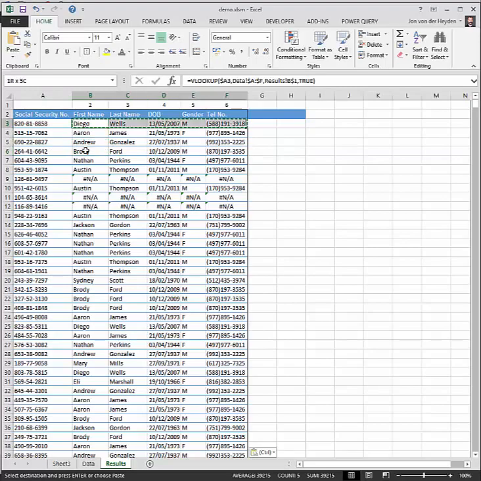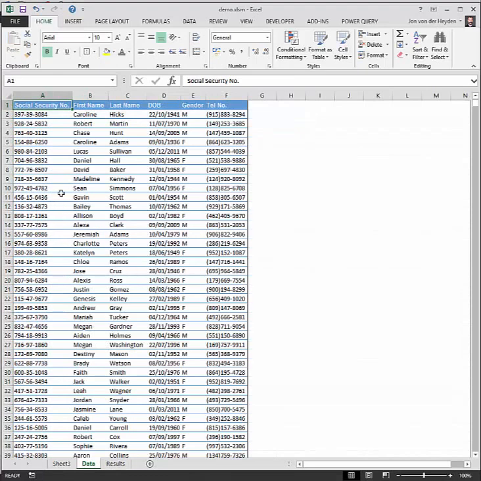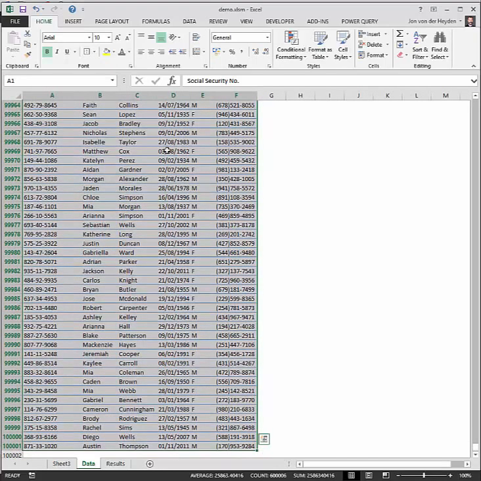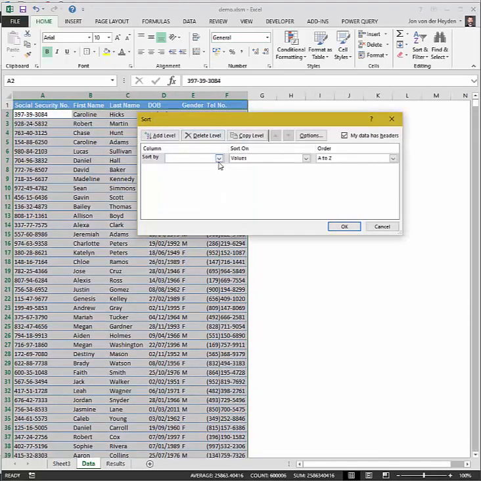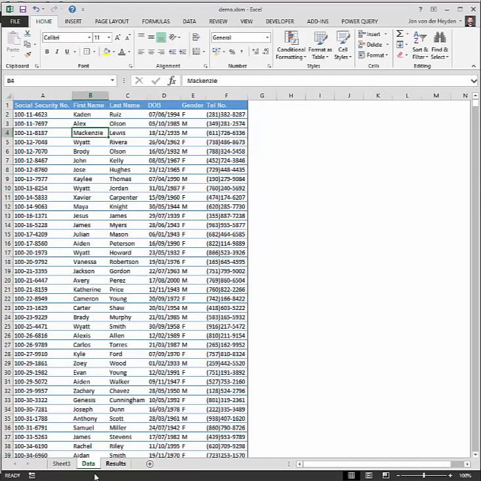Okay, so I'm going to show you how I deal with this. I'm going to take all of this out. I don't want this VLOOKUP in here at all. I'm going to go across to my data table and determine, can I sort this information? Quite clearly, with a table like this, we should be able to maintain a sort order. If you're wondering how to maintain a sort order, if you're using a query, for instance, to import your data, you will have your sort order embedded within the query definition. That's another lesson for another time. I'm going to put this in ascending order by social security number. Boom, that's there. Awesome.